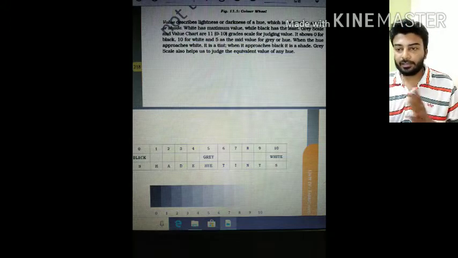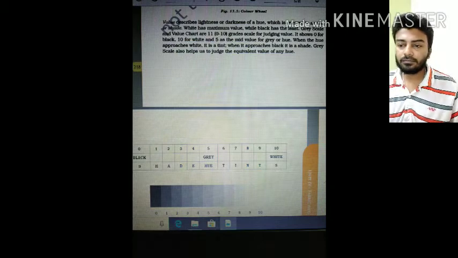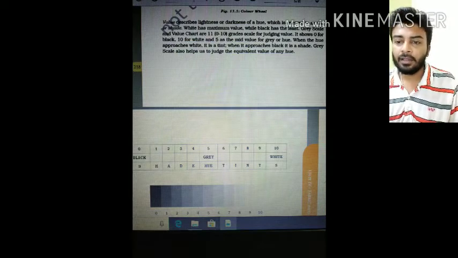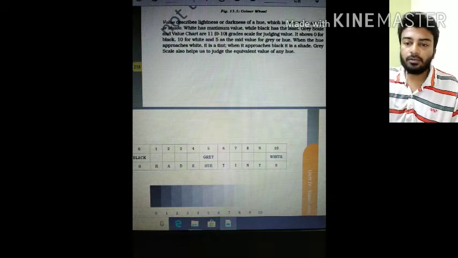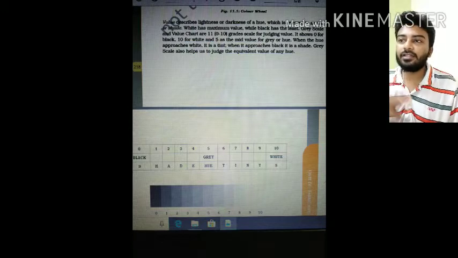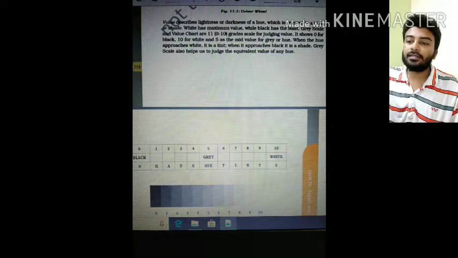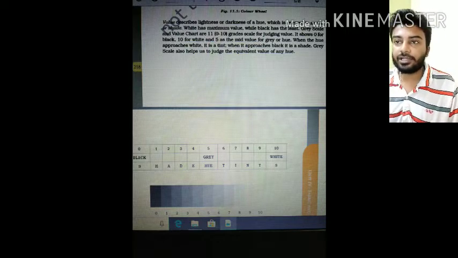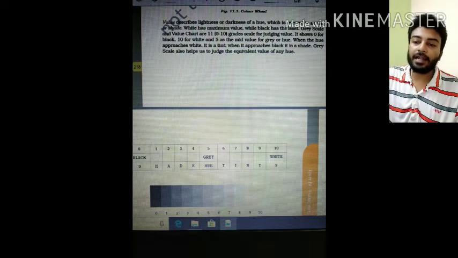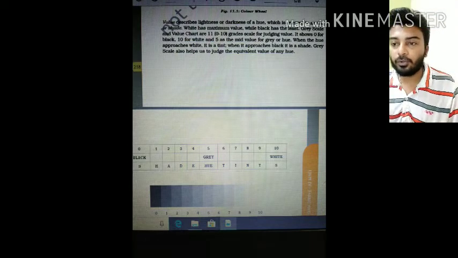In this scale, you can see the last picture has a color shade. 0 indicates black, the darkest hue, and 10 is almost white, the lightest shade. And the 5 is the mid value.